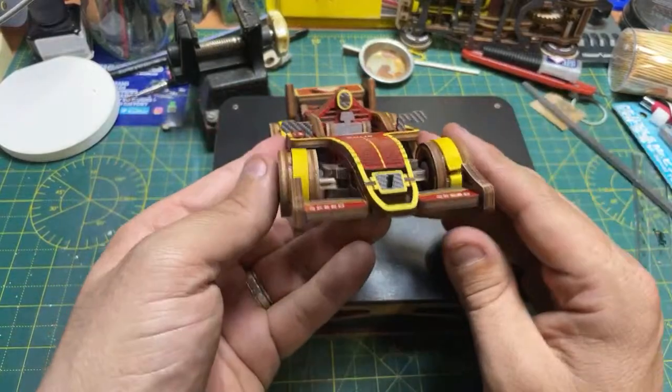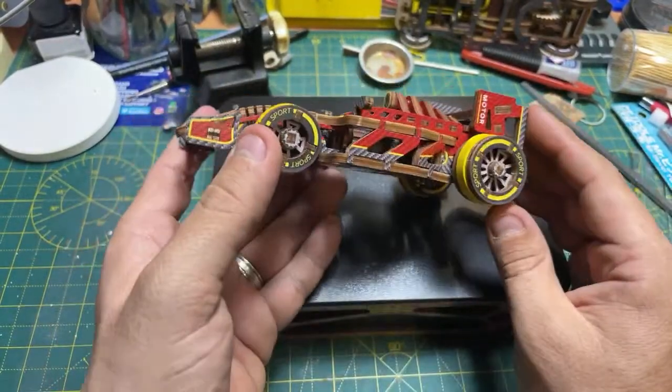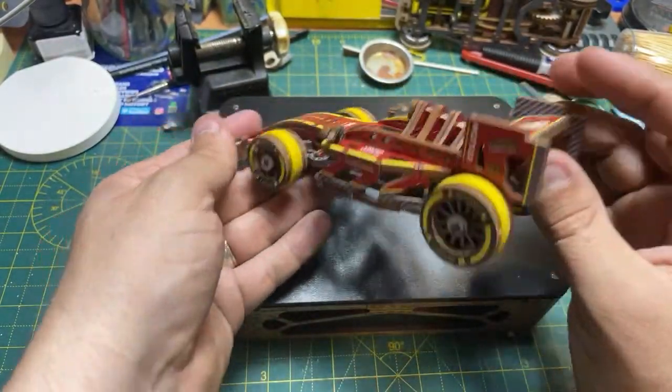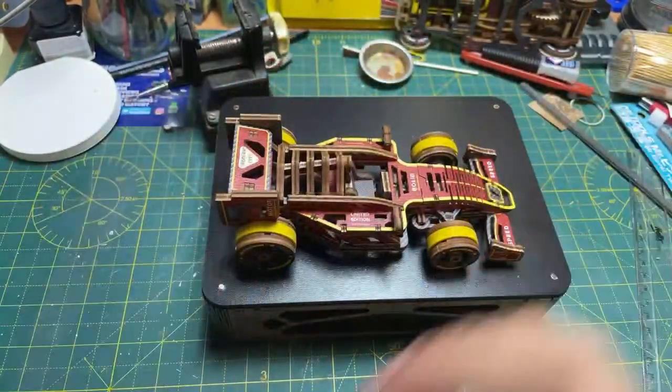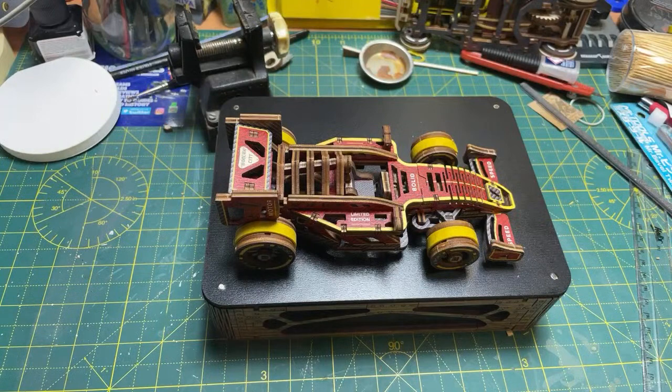But just look at it. It's a phenomenally well-built car for a wooden model. I suggest you back them on Kickstarter. As I said, I've got another few more to build, and hopefully you'll go in and have a look and buy your own and build them. I think they're due out in December. And I'll do another one next Thursday as well, if I've got time.